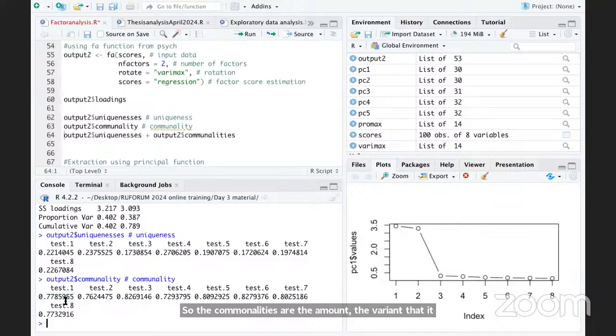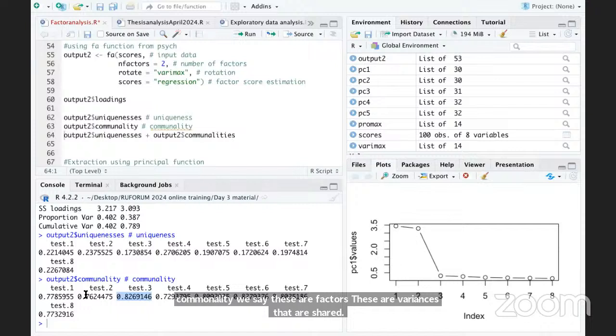Now, in this case, test 1 will share this 77.8, but it will share it with test 2, test 4, and test 6. And test 3 will share it with the others. Remember, communalities are the variances that are shared with the other variables.